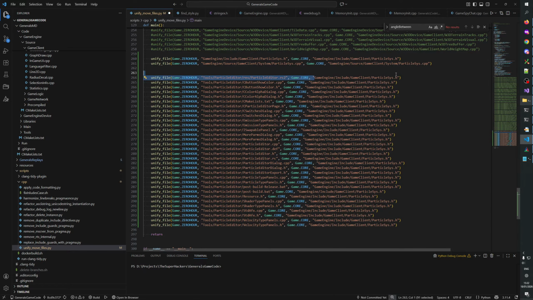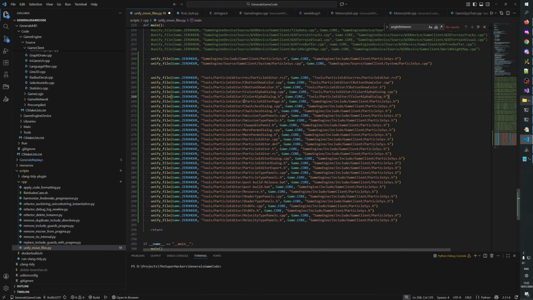Let's do it by script, I don't know. Oh, but that's so annoying to copy all this over now. But there probably is a more efficient way to do this. We don't want to copy CMake lists, I think. No, that one not. Oh boy, that is annoying.